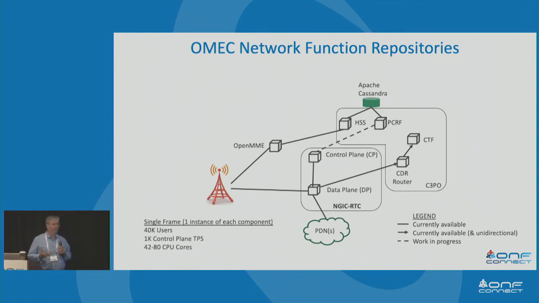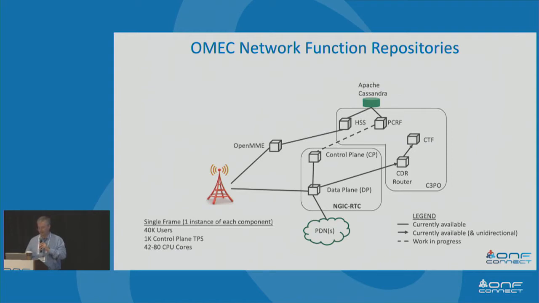But when we look at the network functions, we tend to have 3 repos that are in question. The C3PO repo that you see under OMEC is comprised of the VNFs you see there. We have the Open MME repository and that project, which is also developed independently by different teams, so that's its own repository. And then finally, we have the gateway, as we generically refer to it. There we have the control plane, data plane, but that's usually the NGIC repo, or NGIC RTC is the current repo name this year.